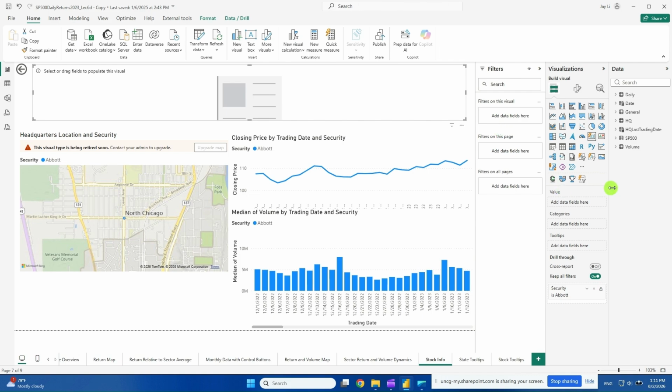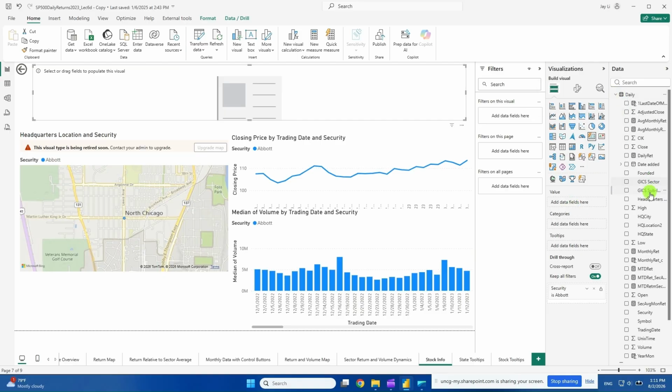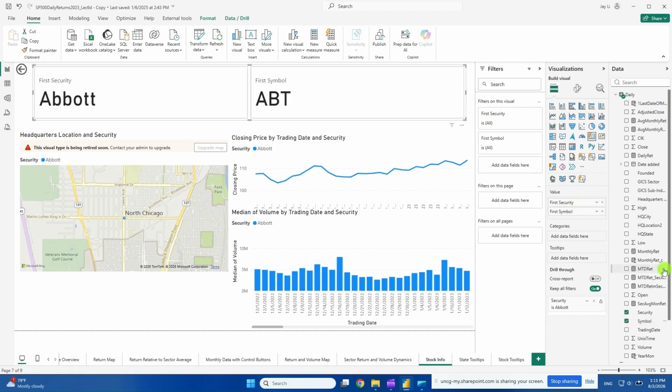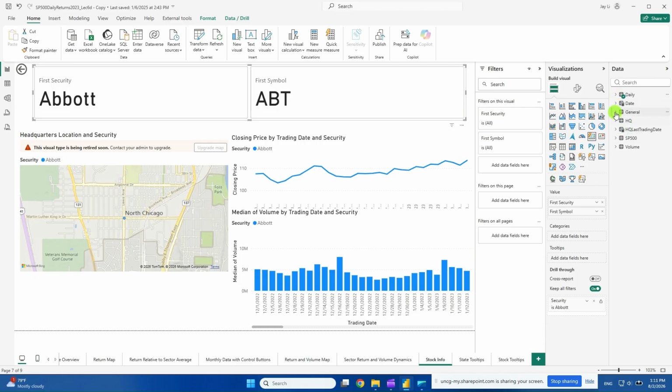That's typically done by pulling different data items under this value drop down list. So I'm going to first go to the daily data set. I'm going to have the security as part of value and the symbol as part of value.